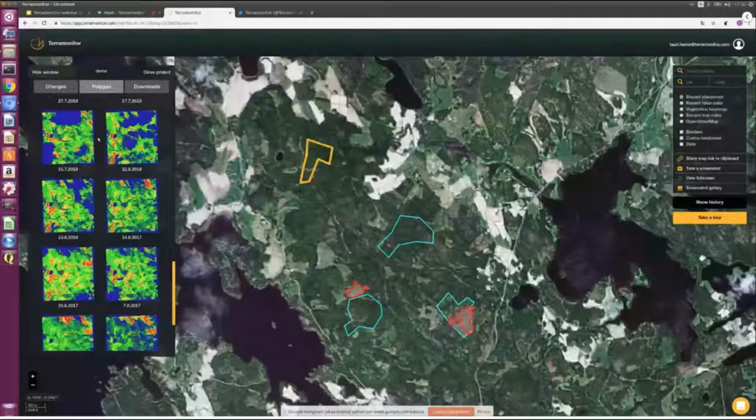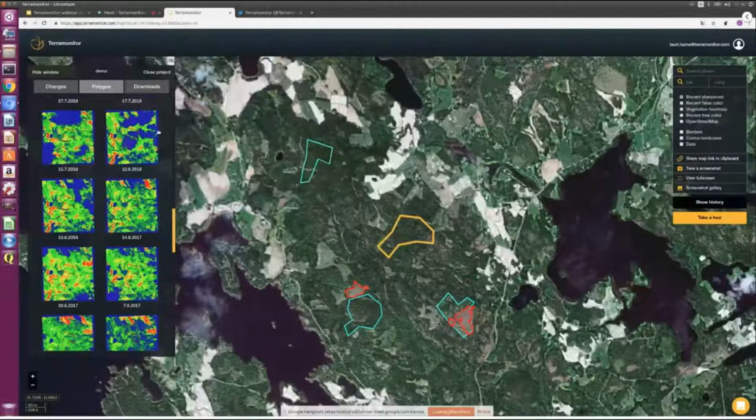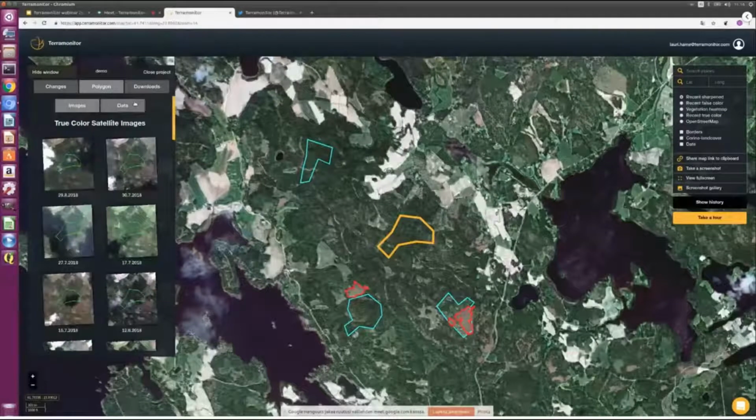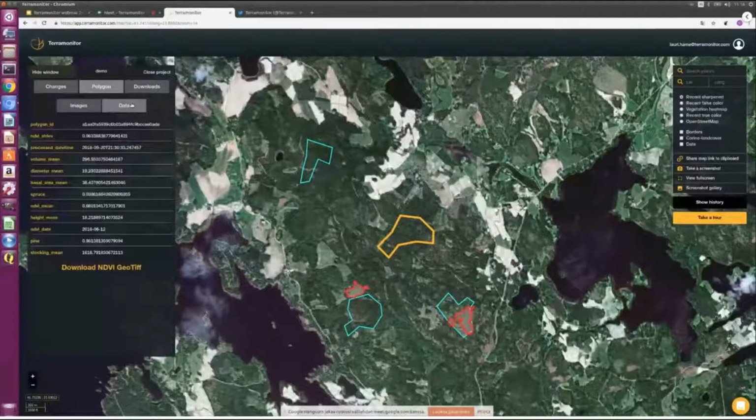But also what we have been working on is this analysis and forest evaluation. So you can actually have these numbers from different areas. We can calculate for this specific area the tree species distribution.